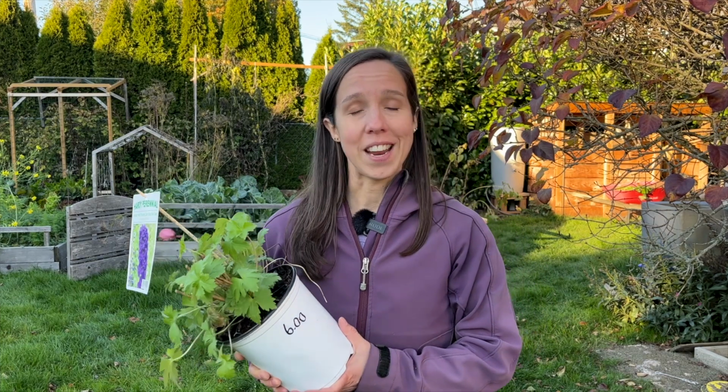Fall is also a great time to plant trees and perennials. Ideally, you want to get them planted while it's still warm, giving them the best chance to settle in and take root before the cold winter weather arrives. You might find perennials on sale at your local garden shop with an end-of-year clear-out sale, or maybe you already have some potted plants that you've been meaning to plant. Now is a good time to do that. They're better off in the ground than in a pot over the winter.